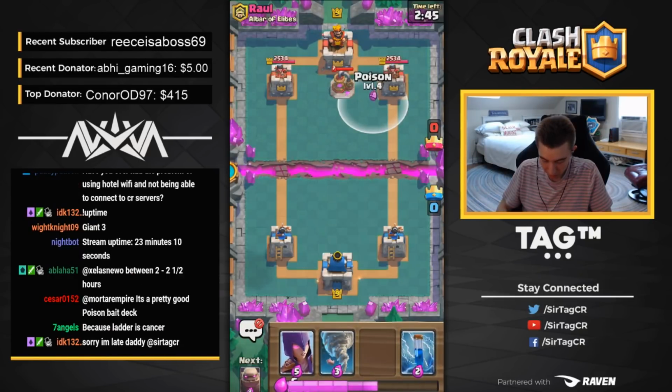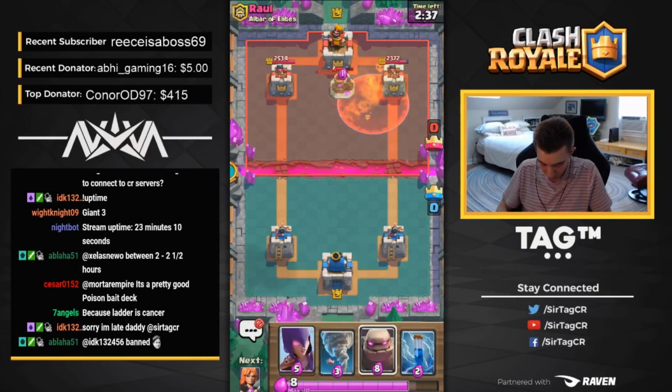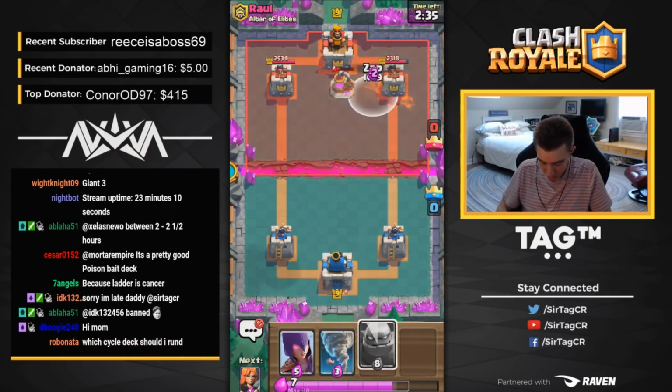Alright, so this guy's going to end up going in for a Collector right in the middle. I'm going to Poison it. I'm not going to be able to drop a Golem. Really just want to Poison and see what he's running. Also going to Zap this actually, just for cycling purposes.